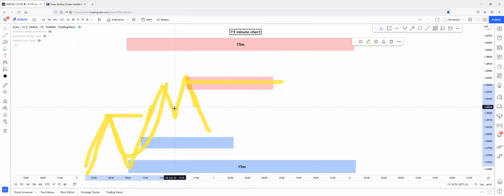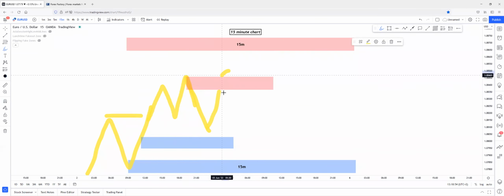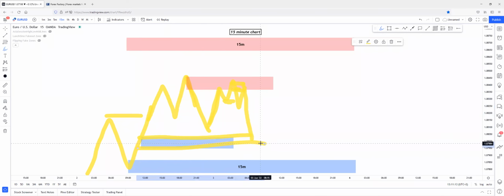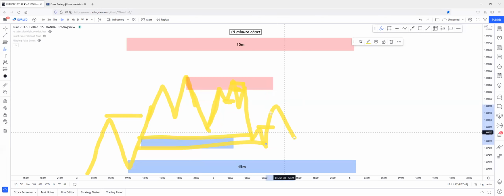So you want to wait for a 5-minute zone tap. You want to wait for the 5-minute zone to be tapped, this supply to be tapped. You want to wait for a confirmation entry right here on the 1-minute chart, and you want to enter based on that 1-minute confirmation entry right here on this supply zone that has changed character. And this will be a counter trend trade. This will be more likely a 1-to-5, 1-to-6, 1-to-7 risk-reward ratio trade, and you'll be able to take the next recent 5-minute demand zone where you can actually expect a reaction. You can wait for a confirmation just like you did right here.